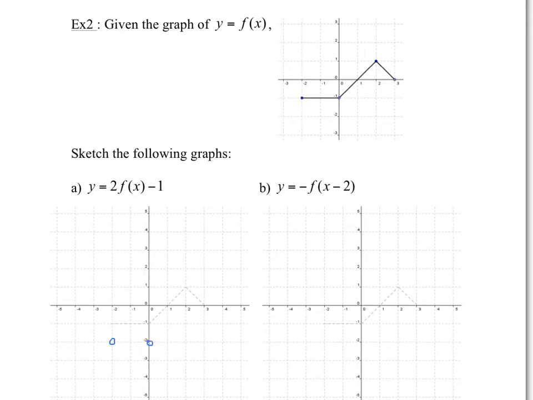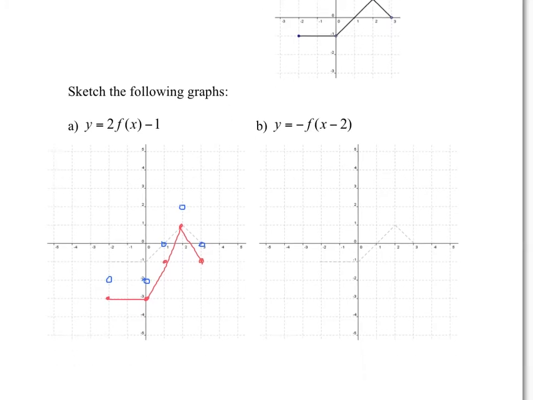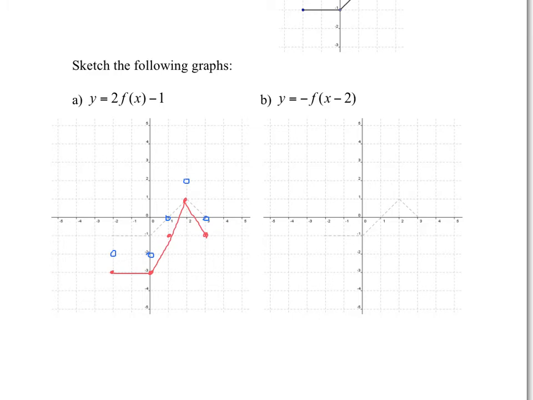I'm just going to put circles into the new points. So the y values were negative 1, so it becomes negative 2. The y value over here is 1, so it becomes 2. And the y value here is 0, so it stays at 0. Notice it would stay at 0 there too. So that's our new graph, but we still haven't done this transformation, so I'm going to do the minus 1 still. And that minus 1 is going down 1, right? So now all these points, I'm going to put a solid point here to show that it's a final point. All of these points would be final, and this would be our new graph. Oh, sorry, I missed the dot there. That's about right. Okay, so not too hard, not too bad. Okay, for the second one, going through the transformations again.